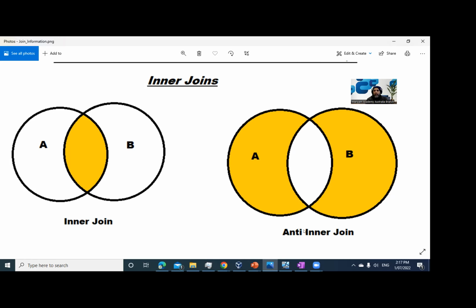Obviously, the anti-inner join is the complete opposite. It's going to return all those user IDs which exist in table A, for example from the user table, but they are not providing a rating. And it's going to give me all the ratings which do not have a user ID that is sitting in table A. So for example, we have some blank record, or some garbage value coming in here which is not sitting in table A. Those records where there is no match between these two tables, if we want to extract them on both sides, we can extract through the anti-inner join.